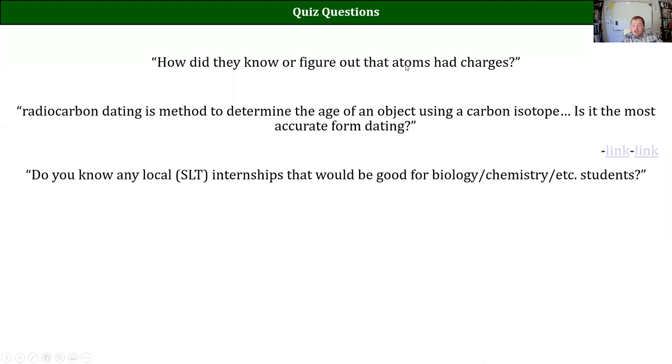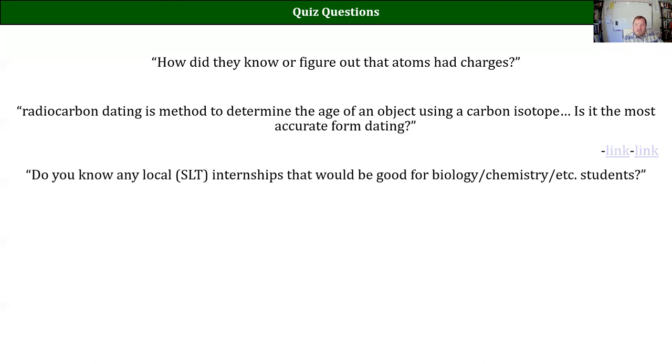So before they even knew what an atom was, before the atomic theory had even really been put forward, they had an idea that there were these things that existed that had these charges that stuck to them and caused positives to stick to negatives. And then that started tying into magnetism in the late 1700s, early 1800s. They figured out that magnetism was related to charges in some way because anything with a charge was affected by a magnetic field. And then eventually they figured out that anything that was moving that had a charge generated an electric field, which is the principle of how electromagnets work. If you move electricity through a wire, it generates a magnetic field around that wire.